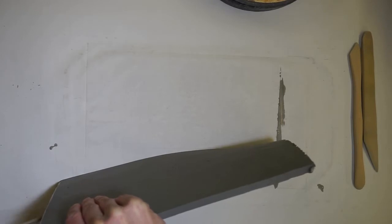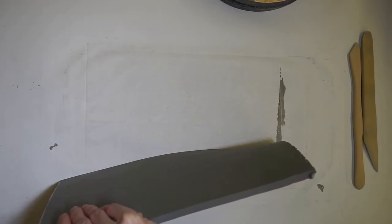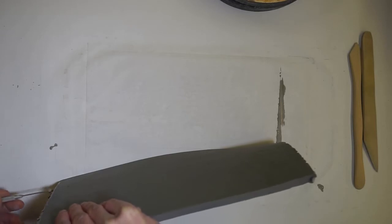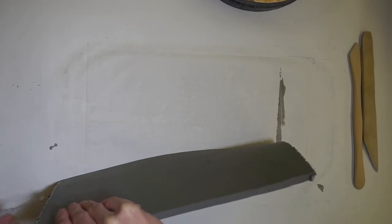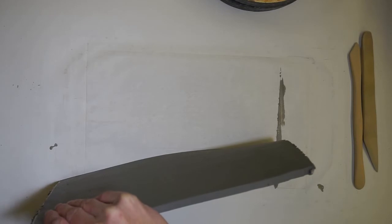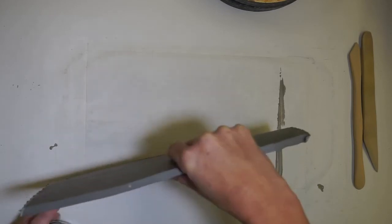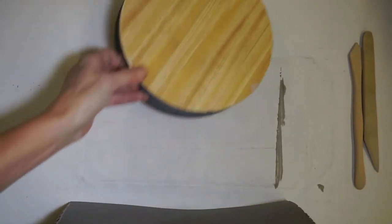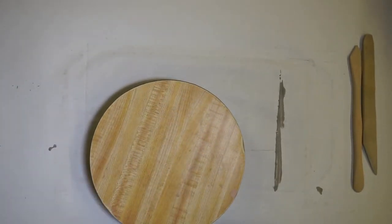And try not to let your slab curl over on you, because you don't want to warp it. Remember that clay has memory, and when you bend it or turn it, it remembers that. So now at this point, if you have access to a turntable, I would go ahead and use it.